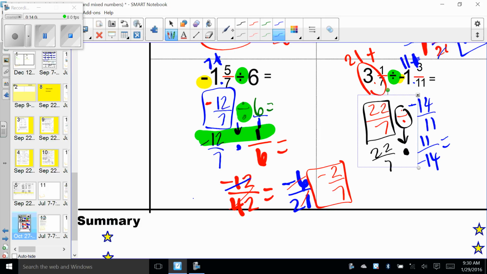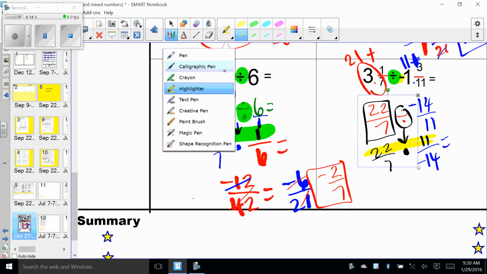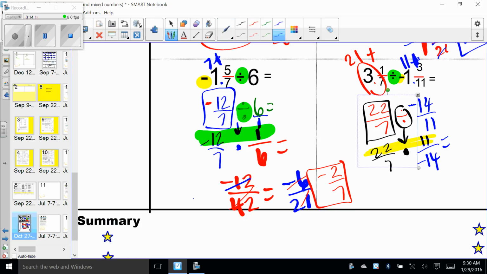All right, group, here we go. Let's finish this up. So at this point, you could try to take a shortcut if you wanted, but I'm going to take the long road. We have 22 times 11, which gives me 242 on the top. In the bottom, I have a triangle problem. I have 7 times -14. Go ahead and use your calculator if you want on that. And when you do that, 7 times -14, it's negative, of course, and it's -98.